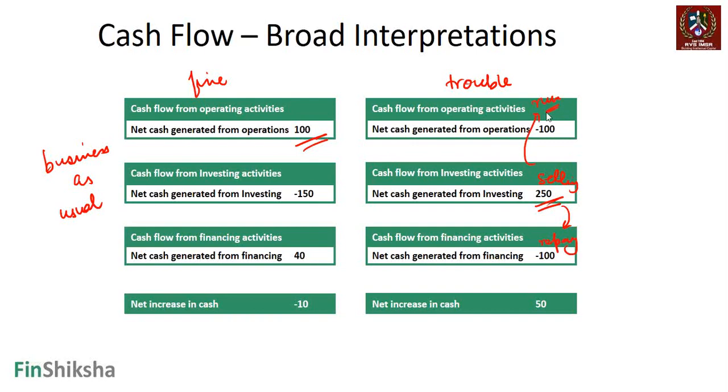Now, you cannot technically run the business. This is a short-term measure. You cannot technically run the business for long periods by selling assets. If you don't have any assets, how will you run the business in the first place, right? So even though this looks positive, it is these three components that give us an idea about how good or bad the business is doing, what is the strength of the business, and that is one of the primary uses of the cash flow statement, which we were not capturing so far from any other kind of statement, right?